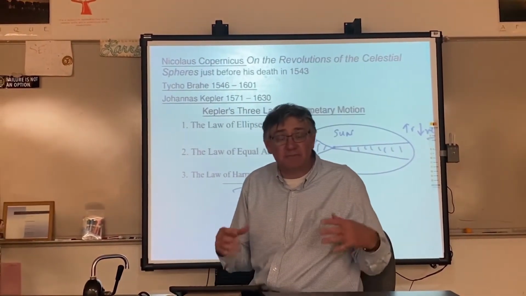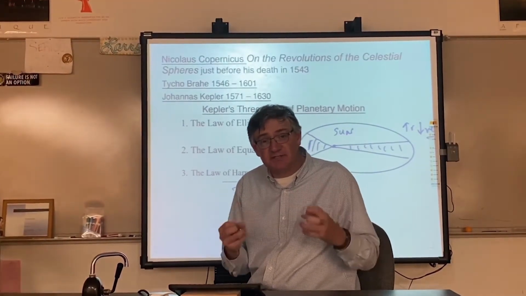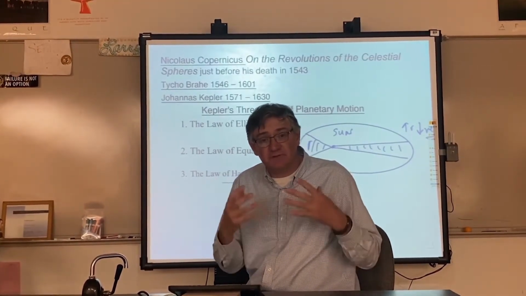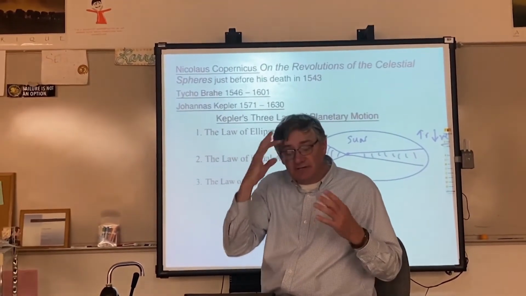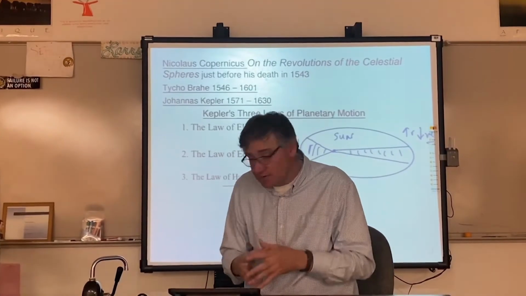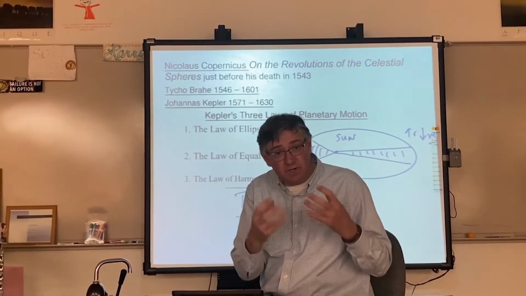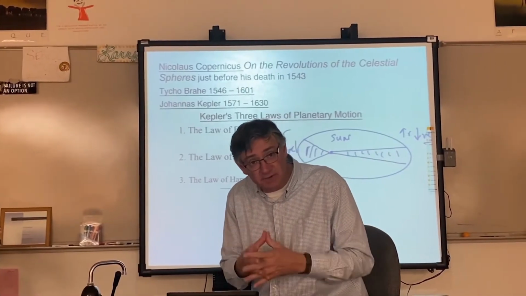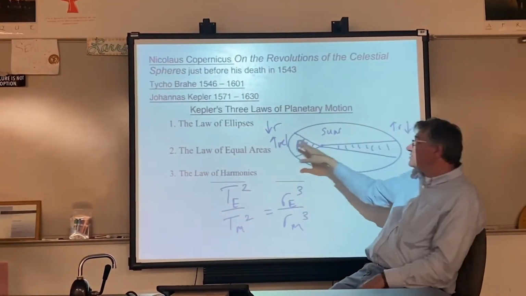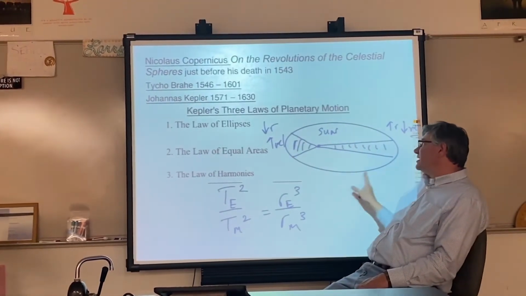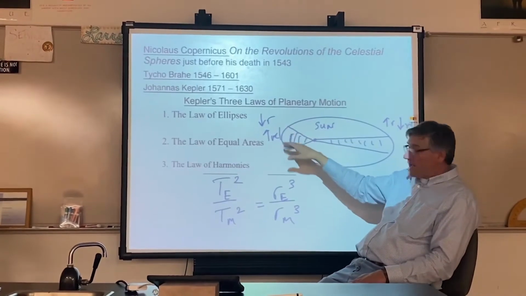So Johannes Kepler was known as the wandering mathematician. And Johannes Kepler thought that his purpose in life was to develop the laws to explain the motions of the planets. So he took the data from Tycho Brahe and spent years coming up with his own laws to describe the motions of the planets. So the first one is what's known as the law of ellipses. Law of ellipses basically says that every planet orbiting the sun has an elliptical orbit path to it.